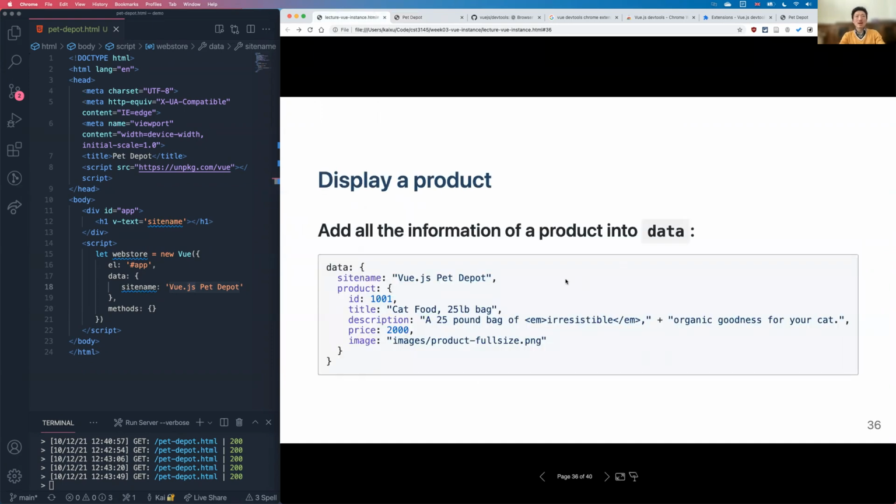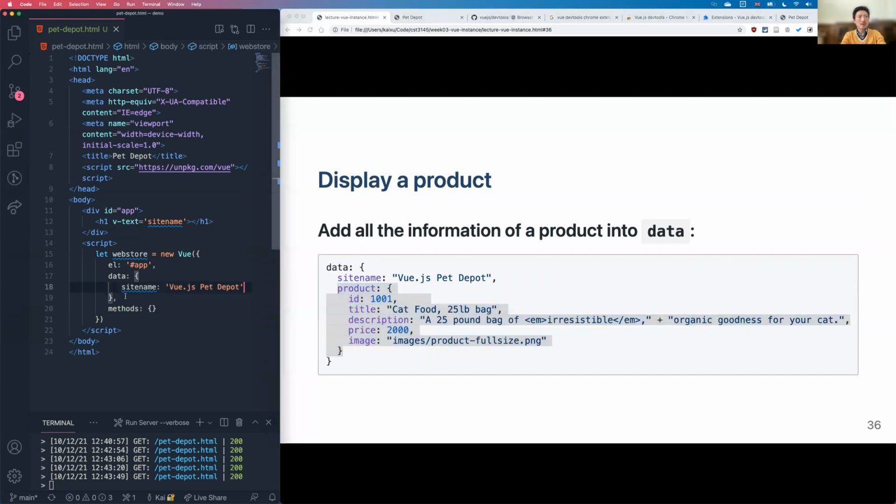Okay, and now we can add more information. This is what I meant in the first part when I said you need to store the lesson information in Vue. And this is what you do. In this case, we are storing the product information inside data. I'm probably going to just copy and paste. I'm not going to type everything here. It's going to take a long while to do.